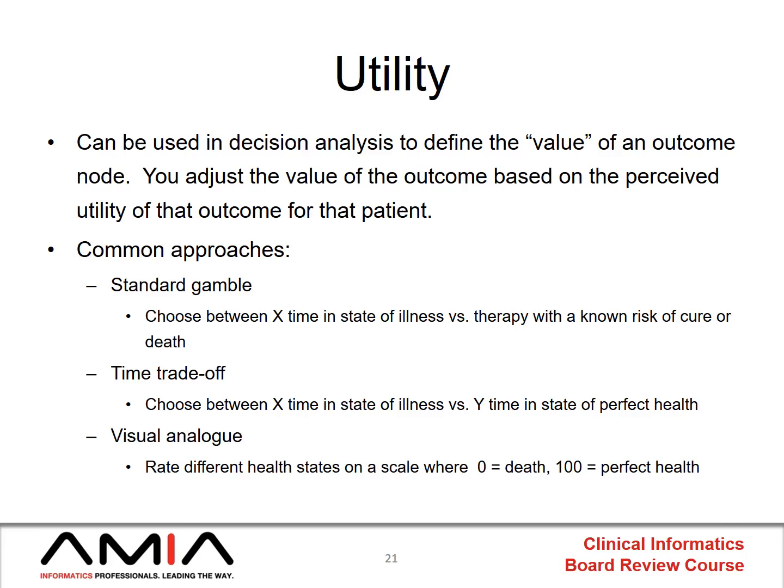And in the visual analog, just like in those pain scales and things like that, you're asking them to rate their health status on a scale where 0 equals death and 100 equals perfect health. So a patient with chronic low back pain might say that their state of health is somewhere around 82. A patient with some other disability might say it's lower or higher than that, and so on and so forth. And so you can start to compare different health statuses or states of well-being based on that.